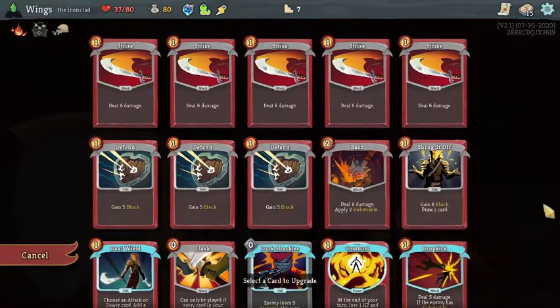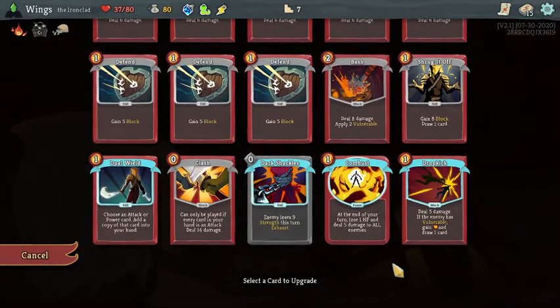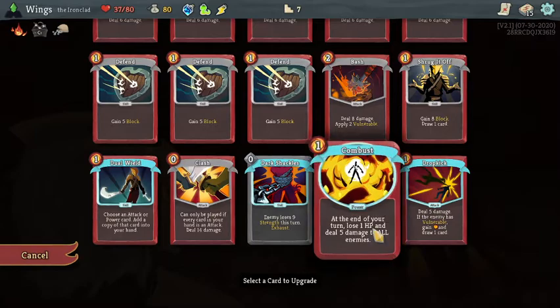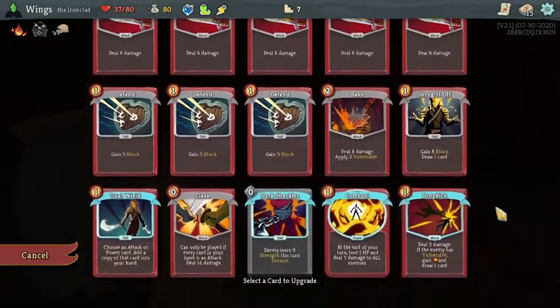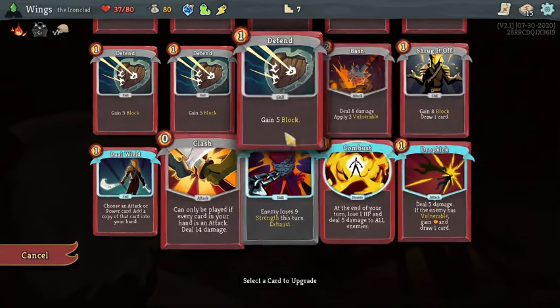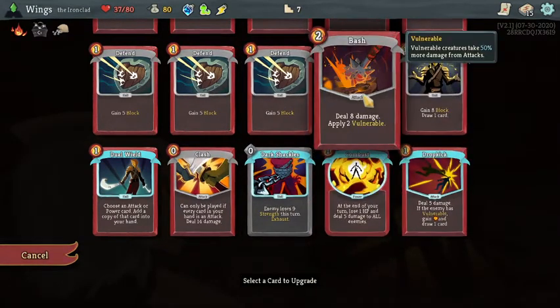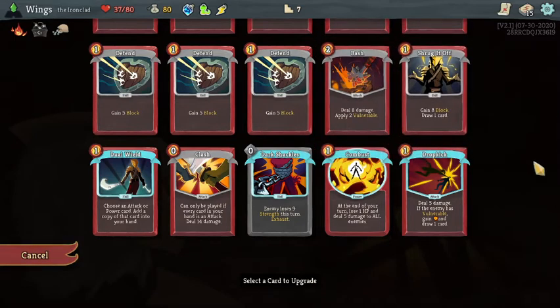Obviously, going for an upgraded Bash is not terrible either. I kind of like the Dual Wield though, because then it makes it a playable card. Because right now it's not really a playable card. I really don't like it. What does Combust look like? Deal 7. That's not terrible either. I think it's either Dropkick or Dual Wield if we do go for the upgrade. I said Bash because Bash is also a reasonable choice, but I think that Dual Wield or Dropkick are just much stronger right now.